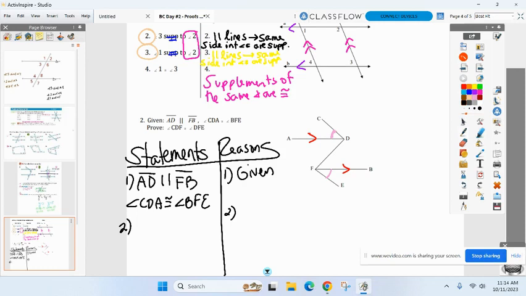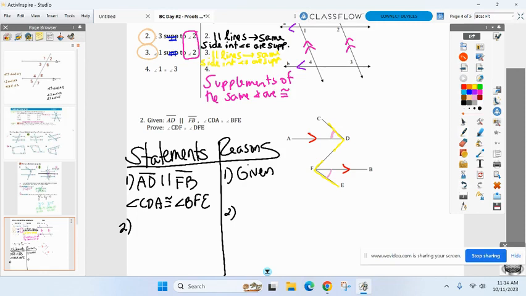Real quick, pencils, pens down. I want to show you why this is not going to be a 2-step proof so you don't fall in this trap when you're doing them by yourselves. Here is CDF and DFE, right here. Do they have a line in common? Those angles I just highlighted, the prove angles, do they have something in common? Yeah, they have DF, right?